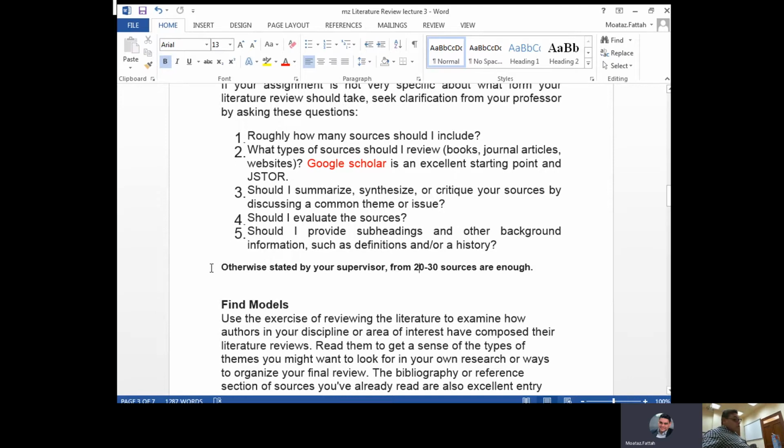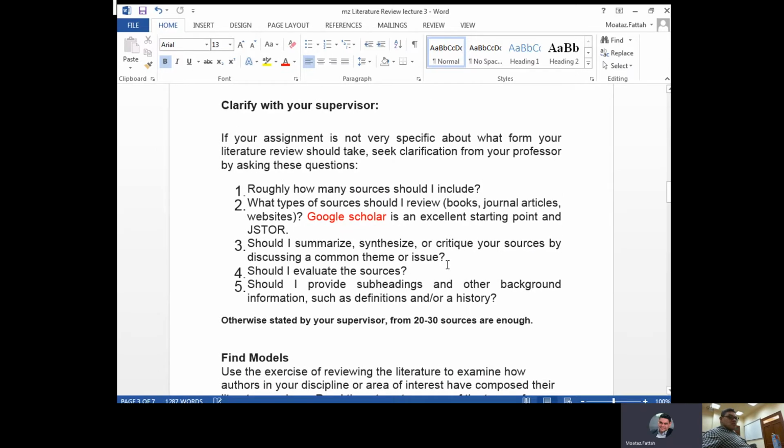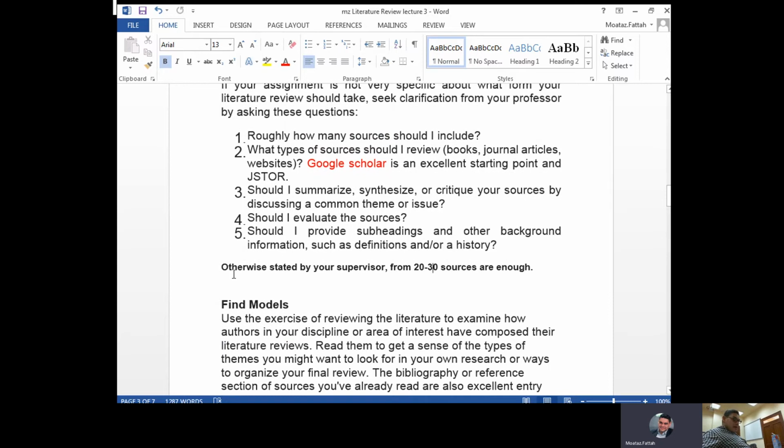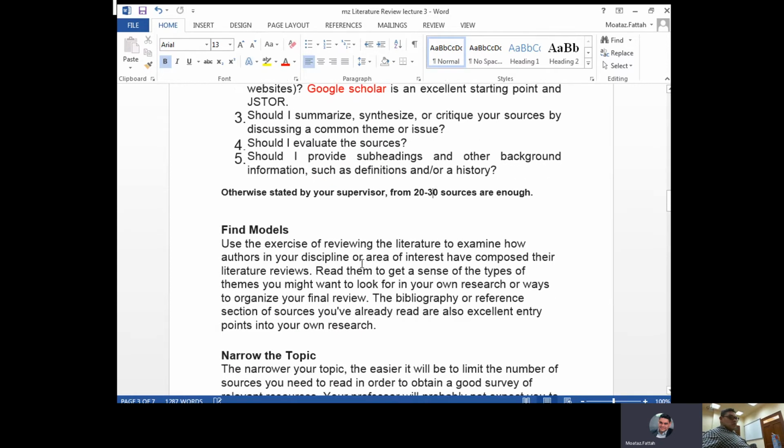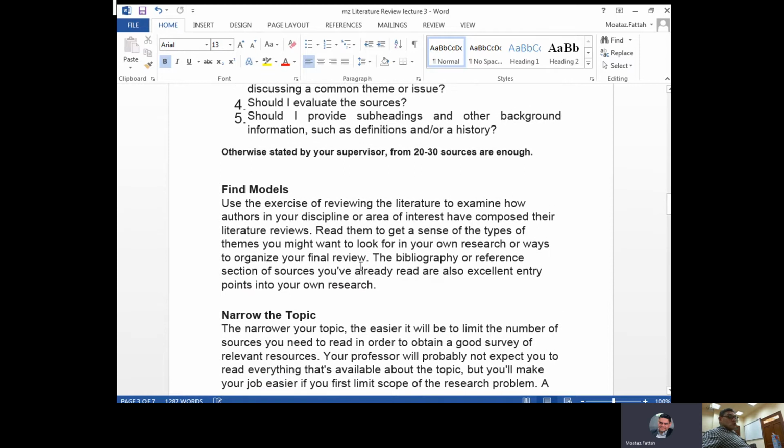So I would suggest, but again, who is your supervisor and what he says, or she, of course? They are the ultimate determinant of that, because it depends on the topic. Okay, some topics might not require all that, might require much less. Or more, I don't know. But in general, for people at the BA level, bachelor degree level, usually from 20 to 30 sources of literature review are enough. Again, unless it is stated by your supervisor to increase or less.